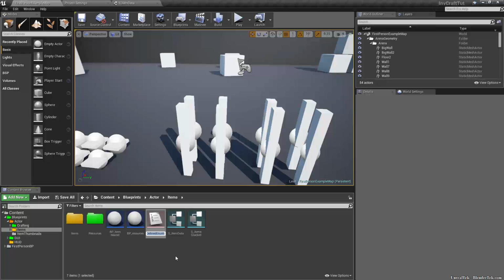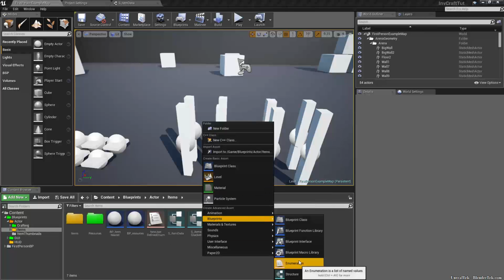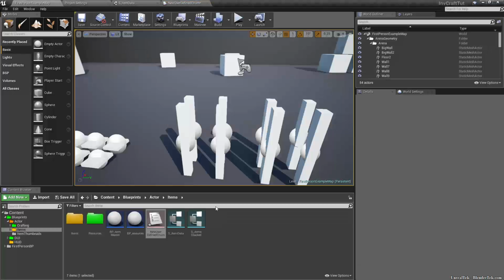Now an enum is kind of like a constant, basically it's just a list of values, kind of like an array, but it's just a list of values that you can use. I don't know, what do they define it as? It's a list of name values. Yeah, it's just name values in a list. And so we want to call that, I'm going to call that now enums, just like constants. I always put in all caps. So I'm going to go E_ItemType. And I'm going to open that up.